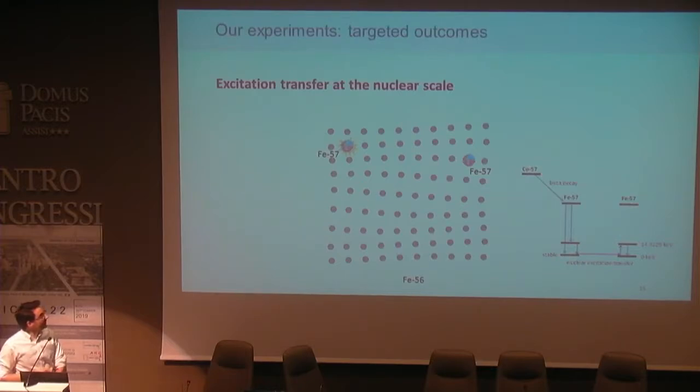So you have this excited state populated, you have the transfer of excitation, you have the second nucleus get excited, this one de-excited, and then eventually at the end of the lifetime of the nuclear state, you get a radiative decay. And so the way this would manifest in an experiment is that you have emission from this location, even though you would expect emission from that location.